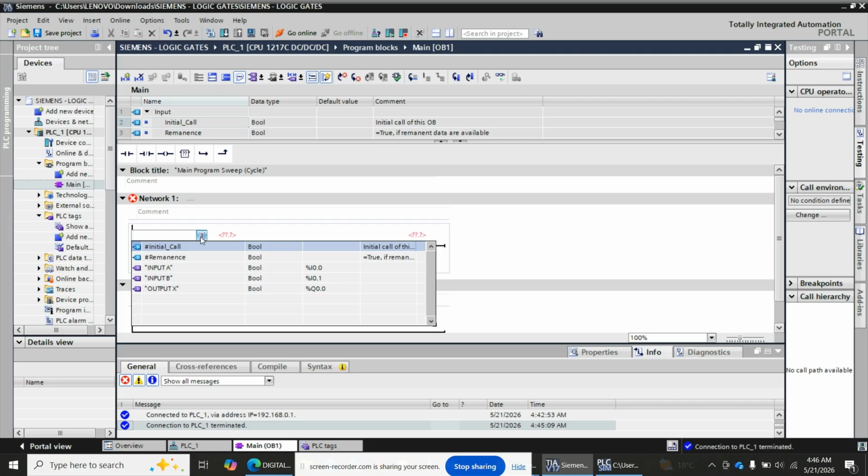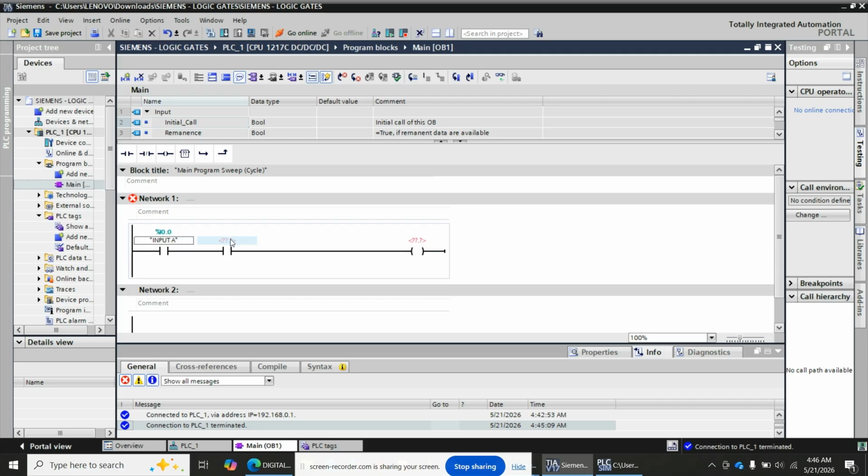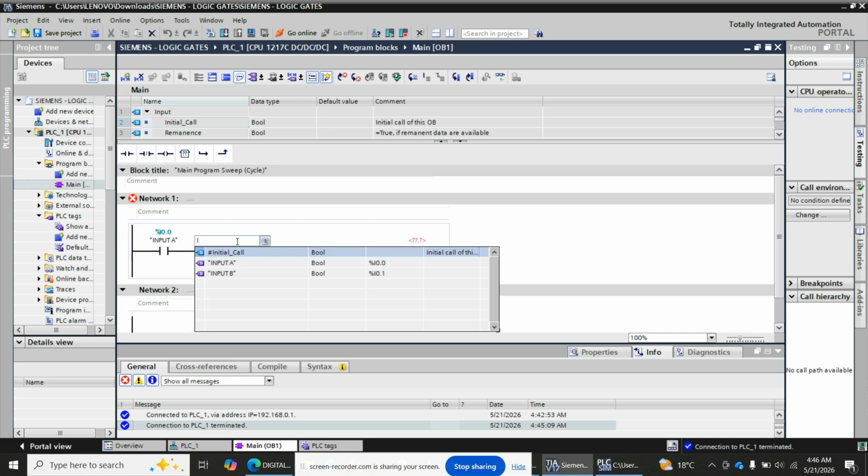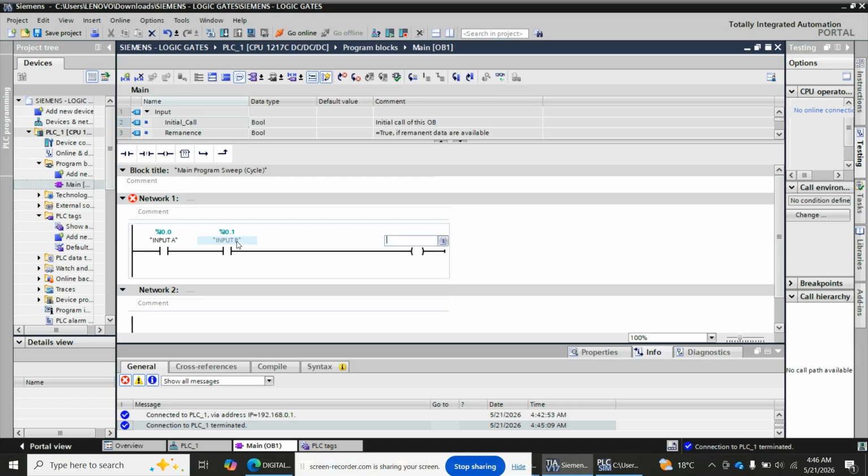So here is input A, but you can also just write the address instead of searching for it here. For example, input B was I 0.1, then enter, enter again. The output was Q 0.0, so you can just write the address Q 0.0, double enter, like that, so you have output X.